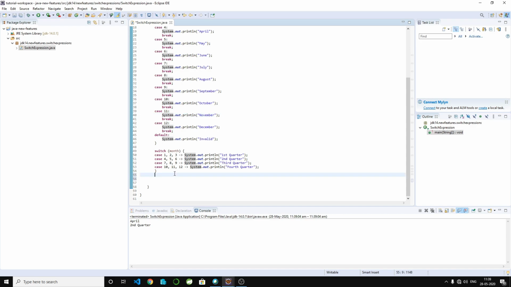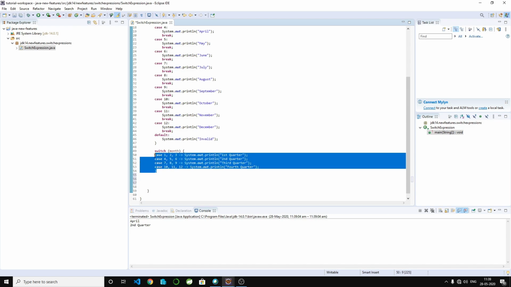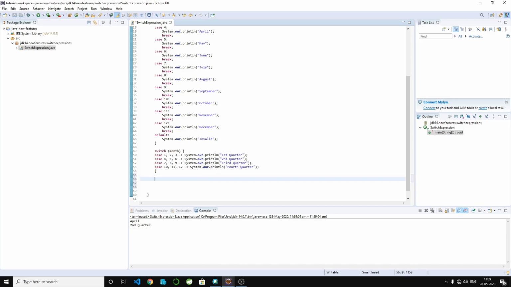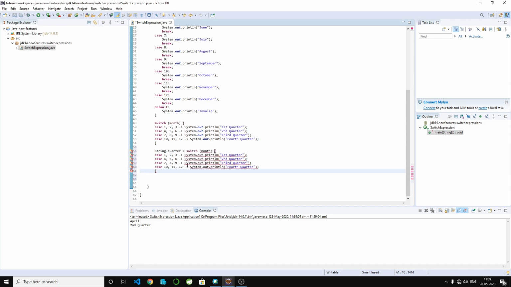And next we will see how the switch can be used to return a value, right? Consider you have this string and you can have that switch expression return a value to assign that value to the variable. This is how we can do it. All we have to do is just use the arrow notation and give the value which we need to return and assign it to the variable.